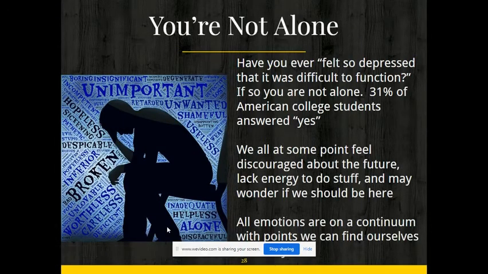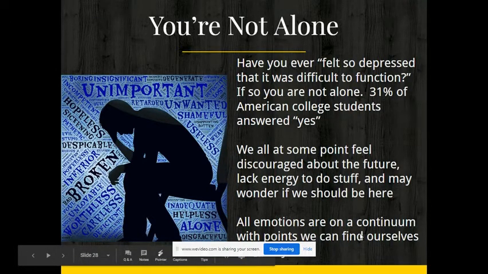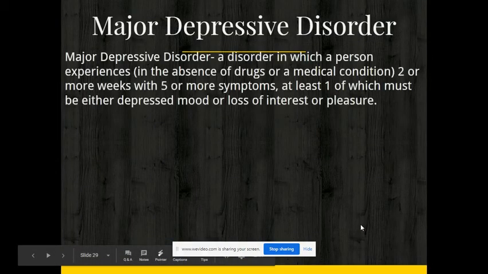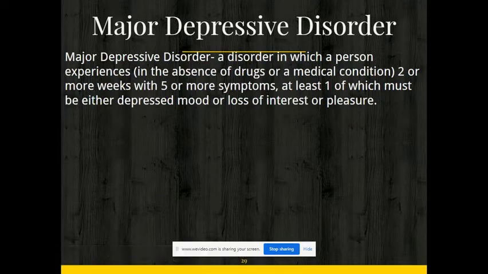So depression is basically, we talked about this at the beginning of the unit, where's the line in the sand between sadness and depression, grief and depression? All our emotions are on a continuum, and you just have to know yourself and the situation to know, is this normal? Do I need help? So depression, as we call it, technically is called major depressive disorder. A person experiences it, and there can't be any reason for this, no medical condition, no drug use, nothing like this.